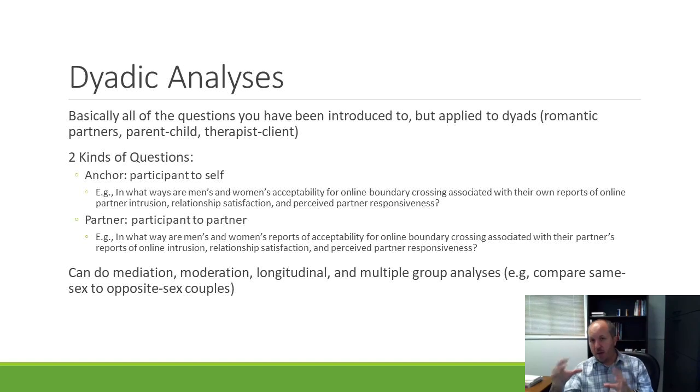If you're doing opposite sex only research. If you're doing same sex, you would structure it as an anchor and partner, so that you're looking at men's and women's reports to their partner. So we can still do mediation, moderation. We can have it be longitudinal, multiple group. We can still do those same kinds of things. I have an article I'm working on right now where I'm currently analyzing a dyadic analysis, but also doing multi-group analysis where I'm looking at the same thing for same-sex and opposite-sex couples.